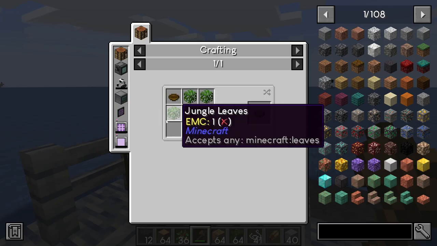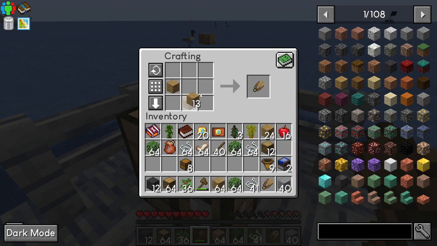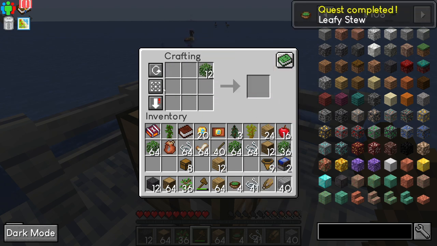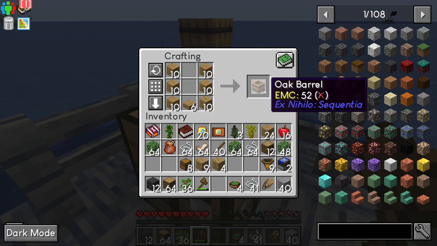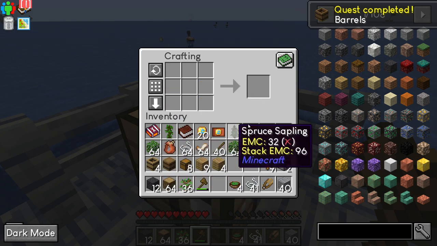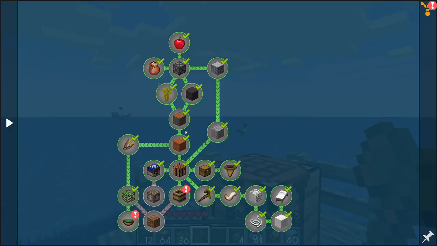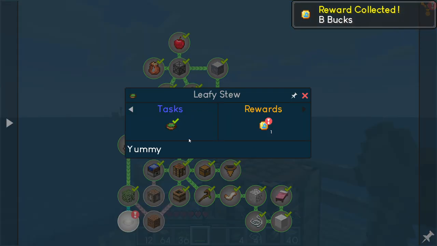Yummy. So it's basically bowls with jungle leaves. So let's come right here and let's make the leafy stew right now because we're starting to be hungry and this is really good starting food. So let's do this. Then let's make some barrels. I'm going to make four barrels. One, two, three, four. And with this, I'm going to make this kind, oak barrel and a barrel that's a good old Minecraft barrel, by the way. So that's all done. And if we claim all these quests, a barrel can be used to make various different items and blocks, and then leafy stew, yummy.